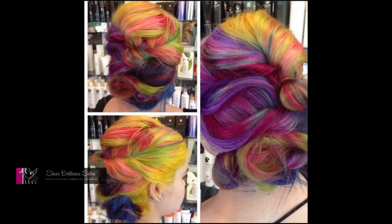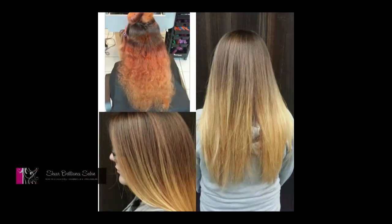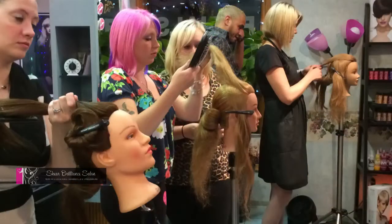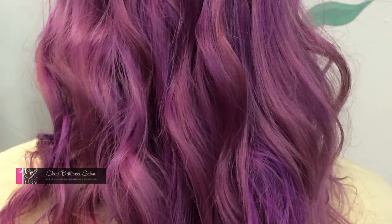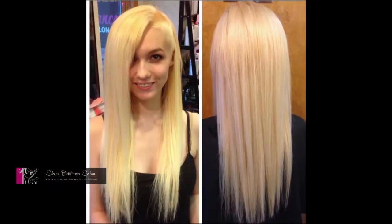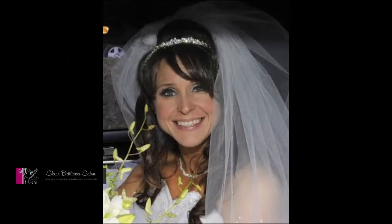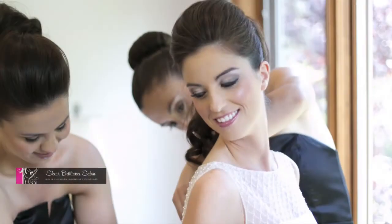When trends come in, not everybody knows how to do them, so we go out, we study, and we practice. It's not odd to find us working on a mannequin, because the more we do it the better we get — we don't use our clients as our guinea pigs. So we do all the crazy fashion colors, natural colors, and bridal. Prom season is coming up — we're already booking proms and weddings into the next year. We do all occasions; if somebody just wants to come in and get their hair and makeup done for a night out on the town, we can do that too.